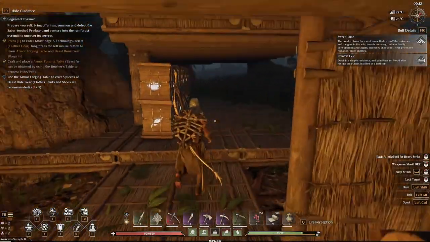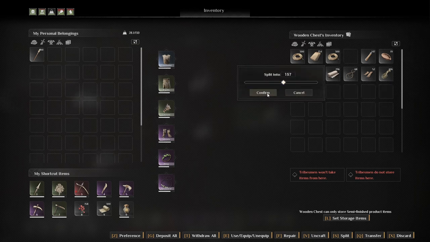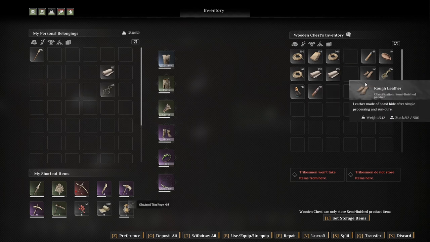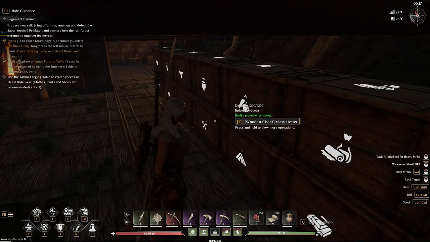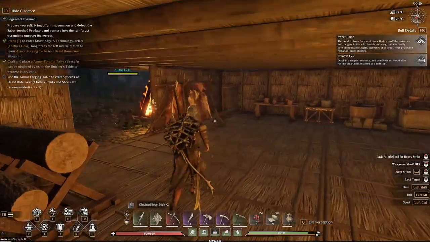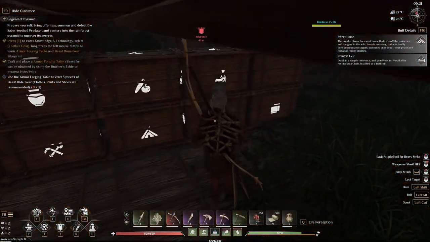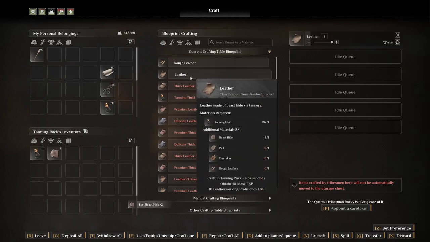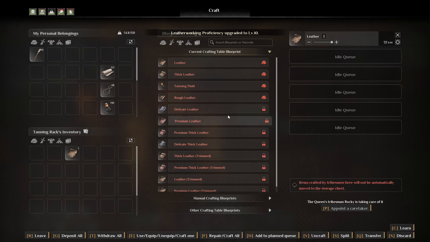Okay. Linen, thin rope. Where's the leather? I don't have any leather. I got some beast hide in here. That's a little issue. That's why it's stalling here. Rough leather, leather. I need tanning fluid. Tanning fluid, please. Give me that. Let's make that one happen. We don't have leather. What do you think about that? So I cannot make all those.